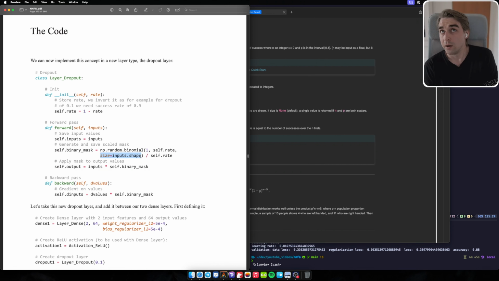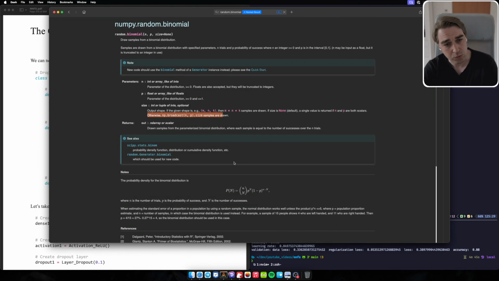It will calculate the binomial distribution, not across the whole array, but separately for each row, because with the inputs we have the number of samples, for example 1,000 samples, and we want this dropout applied to a concrete sample path. At least this is what I understand.